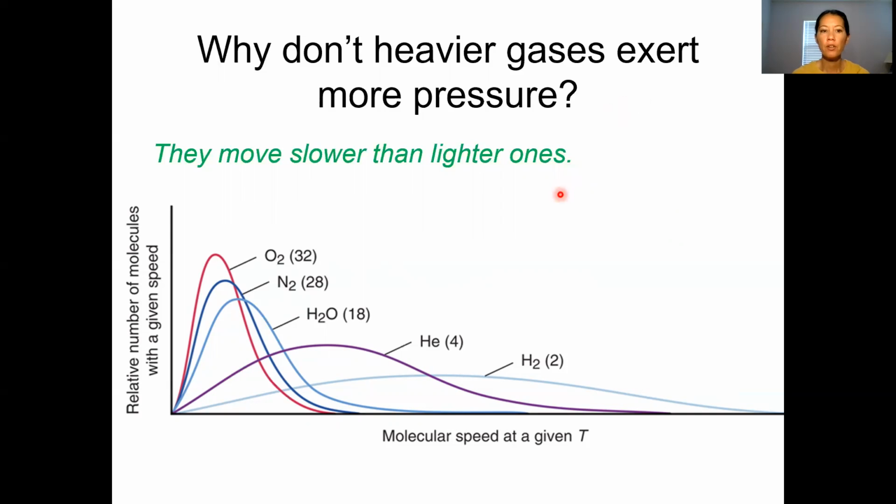Even if one is heavier, for example, O2, which has a molar mass of 32, versus hydrogen, which has a molar mass of 2, even though it's heavier and will move slower, they still have this similar kinetic energy hitting the sides of the container. So they'll be heavier, but they'll move slower and hit it at a slower speed, versus the lighter ones. Those will move faster, but it is, sorry, they are lighter.